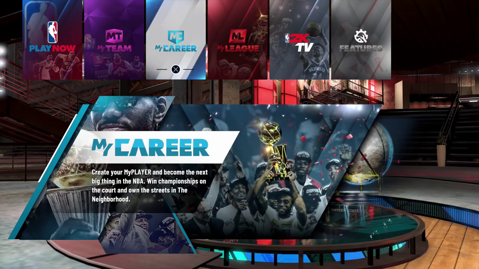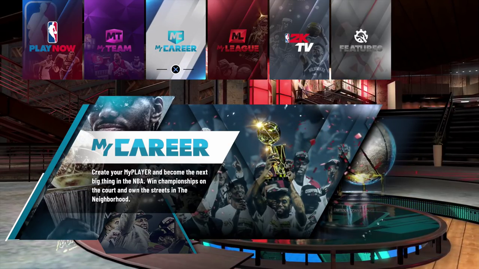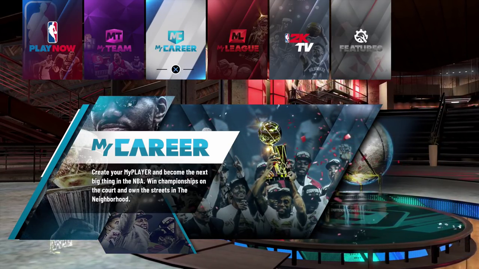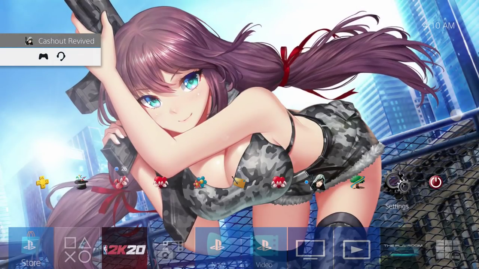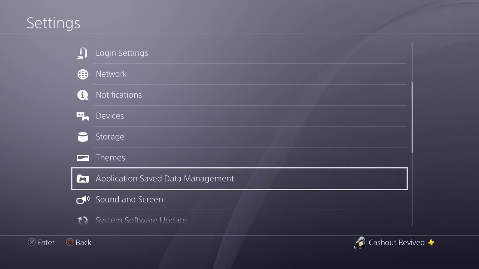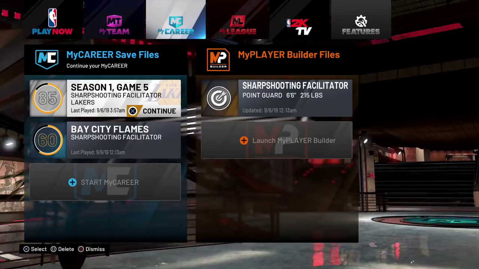It's basically an unlimited training facility method where you can go to the training facility without having to play MyCareer games. Before we start off, let me explain. You have to play one MyCareer game all the way through. Once you've played that game, you go to settings, then application save data management, and you save your MyCareer file to the online storage. So after you play one MyCareer game, you upload it to the cloud.